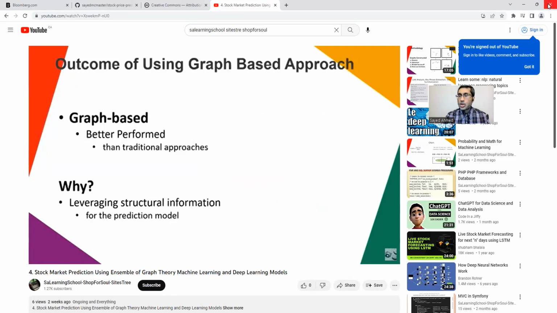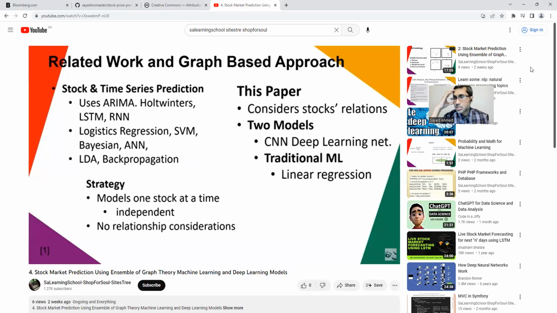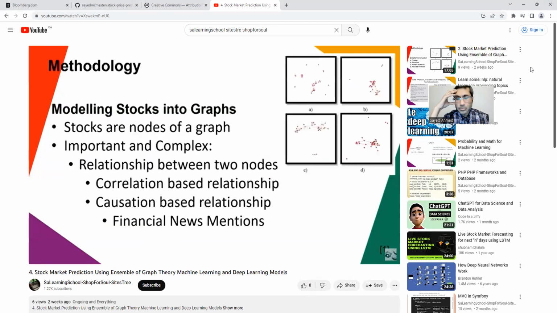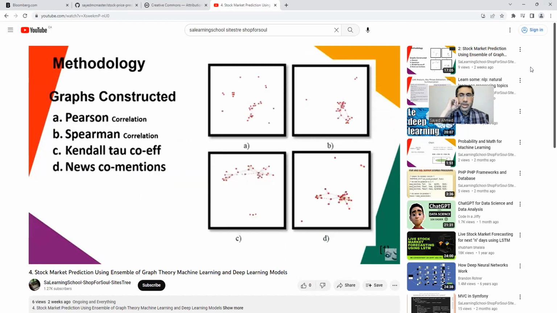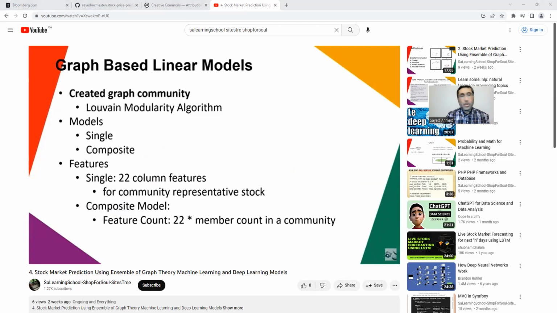Let's see. In terms of implementation, what will be the steps, right? First of all, I need to load the data. I need to find the data. As I told, I found the data. And then I need to load the data. I'll be using Jupyter Notebook and Python for the most part.